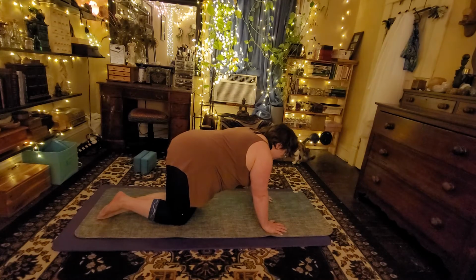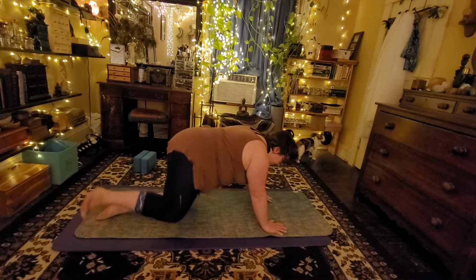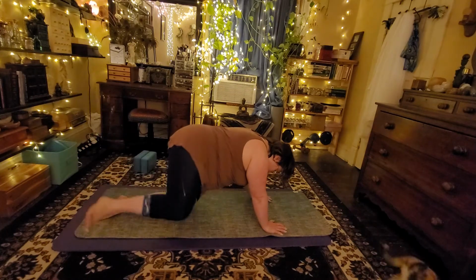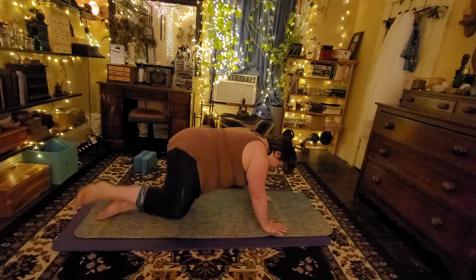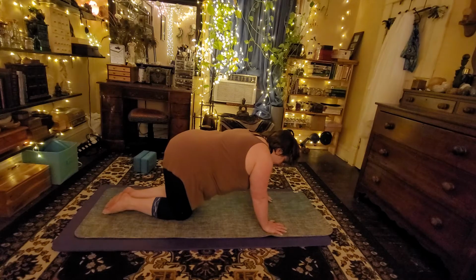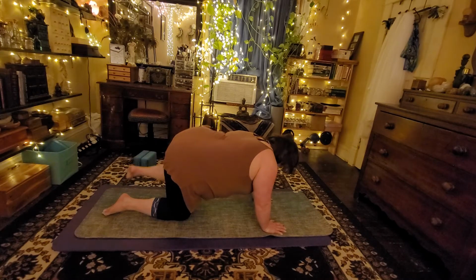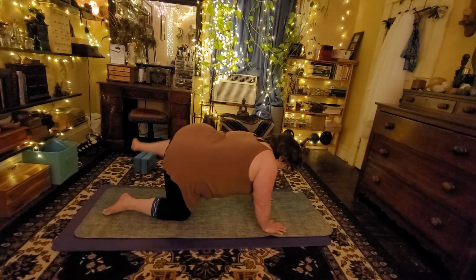Inhaling, and we're going to exhale, lifting, doing fire hydrant, just lifting with a bent knee this time. 2, 3, 4, and 5. Now shifting to the other side. Inhale, and 1, 2, 3, 4, and 5.